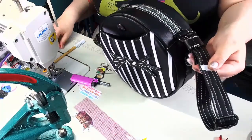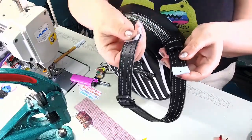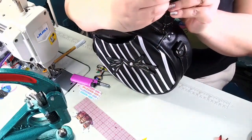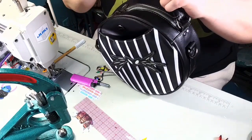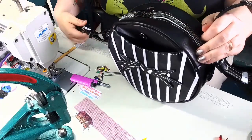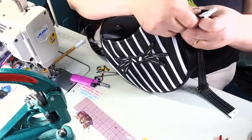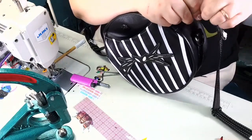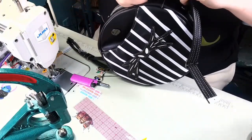And then I'm going to take a rivet and I'm going to put it through the 1/8 of an inch. And then the other 1/8 of an inch on the other side, if it poked through, hello Nova, and feed it through the hole. I have to adjust this, I'm sorry. I'm trying to get all four holes aligned. Last time I did this, I had waterproof canvas, and let me tell you, that was easier to maneuver.